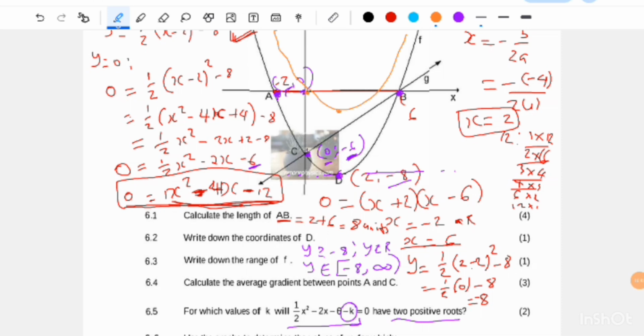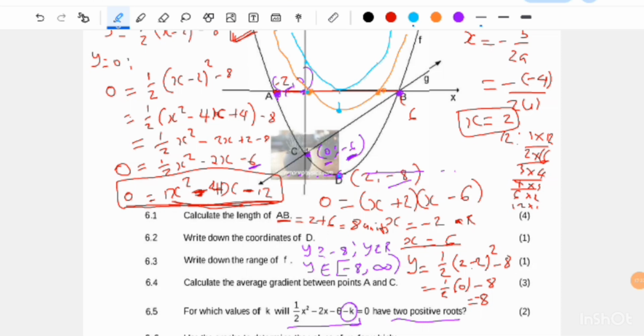Right? So it's going to look like something like that. Now we have a positive root and a 0 root. So it means we can shift this graph up further. But if we shift this graph 2 units more up, remember, this is a negative 2. If we shift it 2 units more up, it's going to sit here. This is going to sit at 2. And then you're going to have a graph like this.